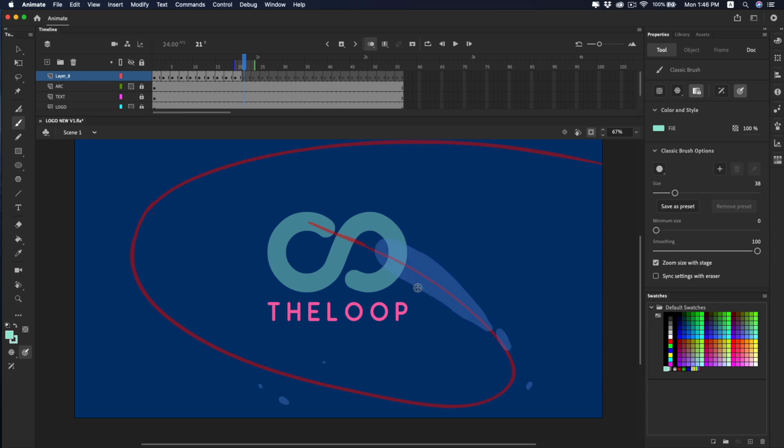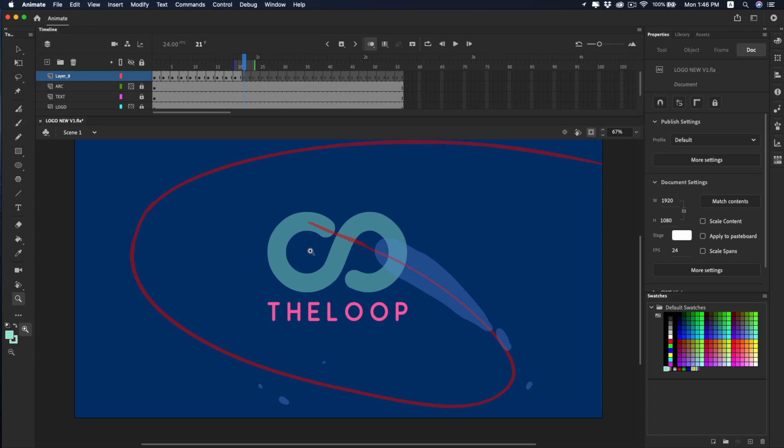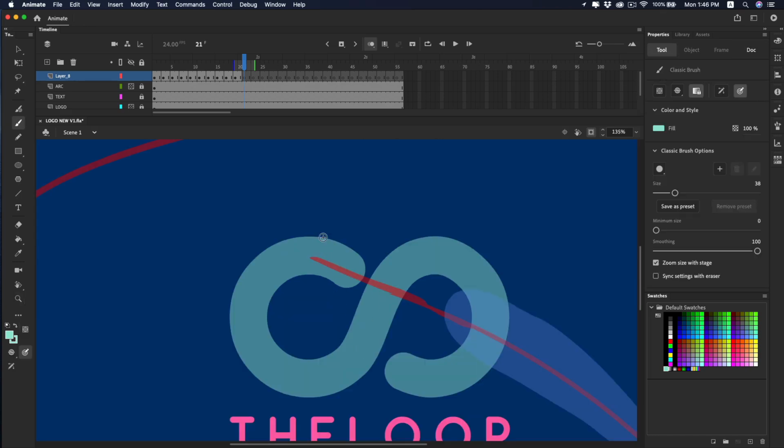Okay, so now I'm gonna start drawing the blob following the shape of the logo. And because we're gonna mask this, I can draw outside of the main shape here. And then I'll show you later how we mask this with the shape of the logo. So I'm gonna draw my first drawing here where it's touching the logo.